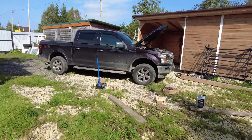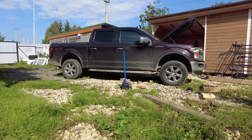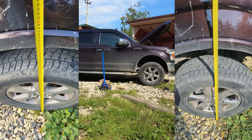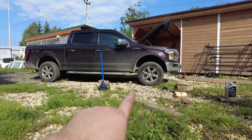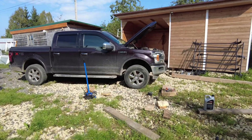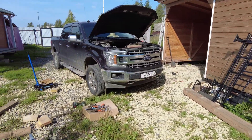Both sides done and it looks pretty good - check it out, leveling kit! You can see it's right level now, and it looks so much better. All I'm waiting on is the tires. I'm going to drive it for a day to let the suspension settle - the bushings and stuff - then drive to the alignment place. After that I'll pick up the new tires and rims, which should be here in two or three days.